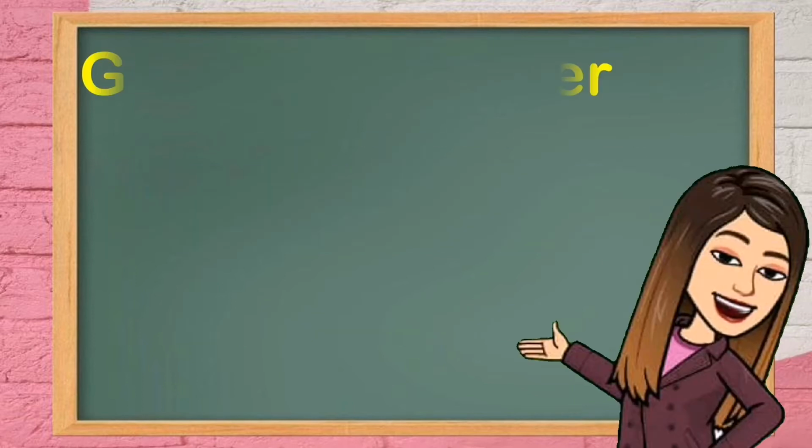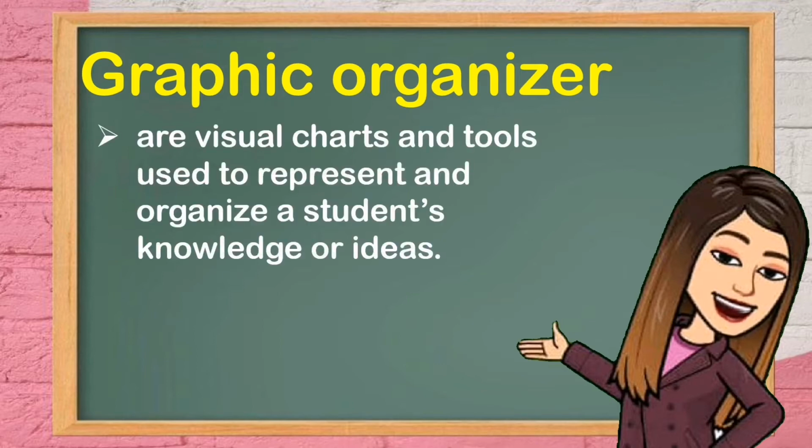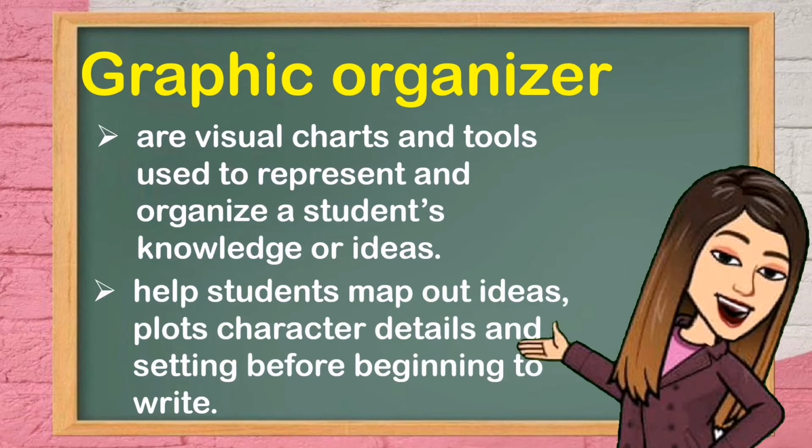So what is a graphic organizer? Graphic organizers are visual charts and tools used to represent and organize a student's knowledge or ideas. They are often used as part of the writing process to help students map out ideas, plots, character details, and setting before beginning to write. As part of the reading process, graphic organizers require students to stop and think about what is important while they are reading.